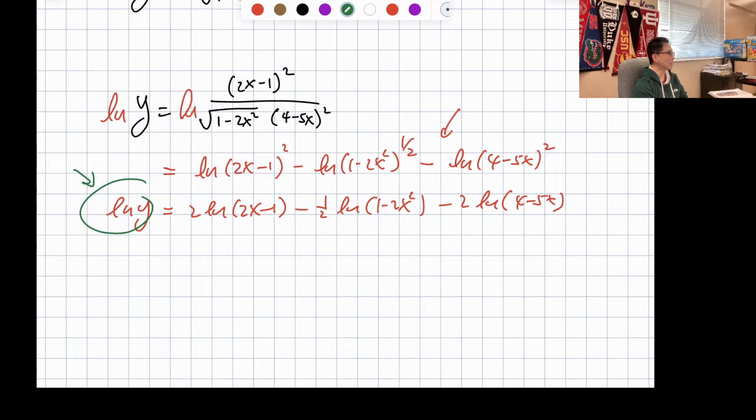Okay, so what's the derivative of natural log of y? It's y over x? Y is not x, right? So y is like u. So what is the derivative of natural log of y? Y prime over y, thank you.